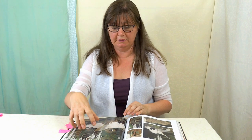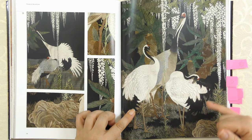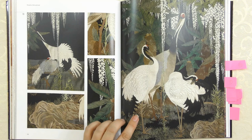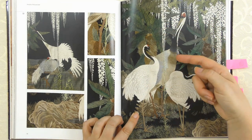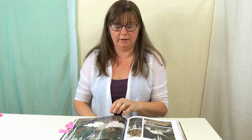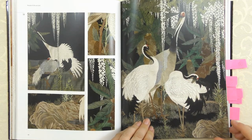You can see it in more detail here - just a very small part of it, but look how everything overlaps with everything else. The birds are in the grass and on the grass, the grass is either side of them, they overlap each other, the wisteria comes down and overlaps the birds. So much planning went into this piece to get all those layers working beautifully together. And again, these white birds on the black background are absolutely stunning.